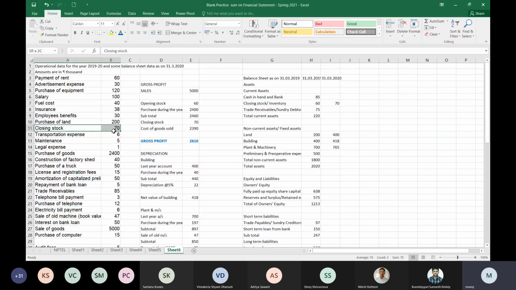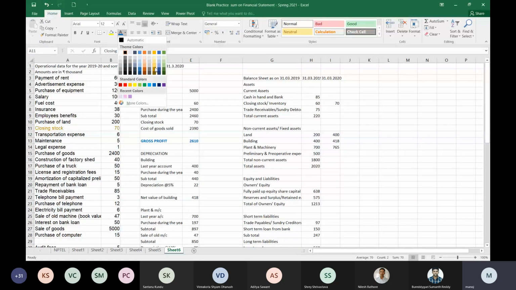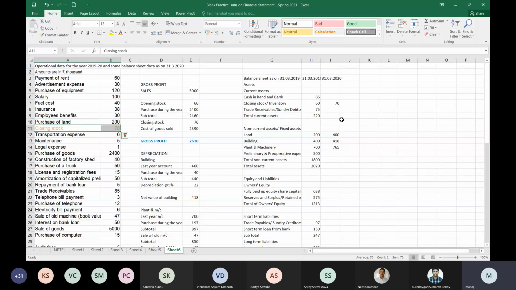And while you populate, you can eliminate this item from here, put it in some color so that it does not keep disturbing us. So we put it in this color. So that is already done in the balance sheet. So we don't need this anymore. So we just eliminate it so that our total scope of the work reduces, because this we'll never consider. Similarly, opening stock is also done.